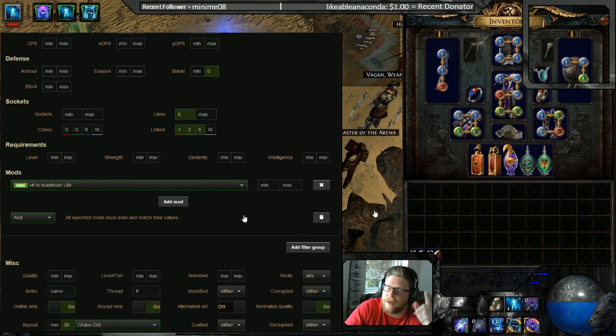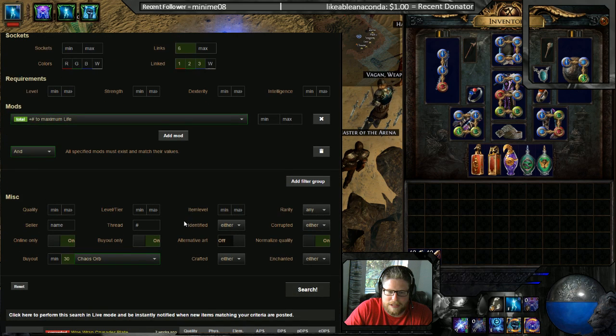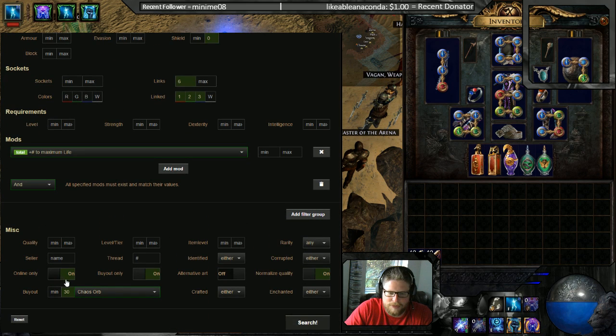All in all, I think I've spent between 30 chaos and 40 chaos on this whole thing. Maybe even less. Well, anyways, I searched, then you search for online only, of course. You want to buy it now, and buyout only. You can also do it with not buyout, but I like to just buy my stuff for the price it has. And I put in maximum of 30 chaos. That's the price I maximum want to buy.